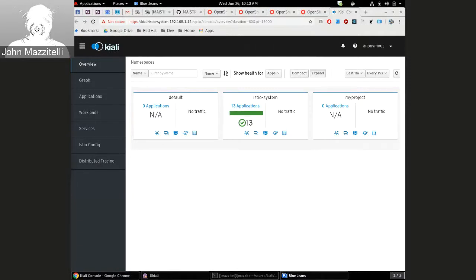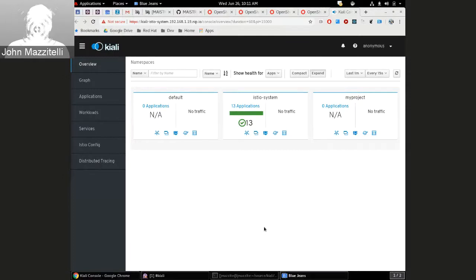All right, so the work that I'm going to show is the work on the operator. We did a lot of work on the operator past few weeks. What I'm not going to show, but I can talk about, is the work that we are doing with the Maistra team on the Istio operator. There is a PR that has not been merged yet. It's got to be reviewed and tested, which is what it's going through now. But the Maistra Istio operator is now going to call out to the Kiali operator in order to install Kiali. So that work has been done. We're just waiting for that to get pulled in.